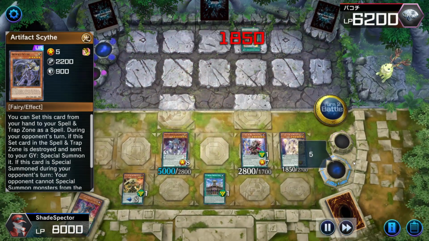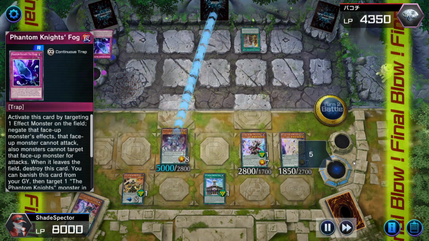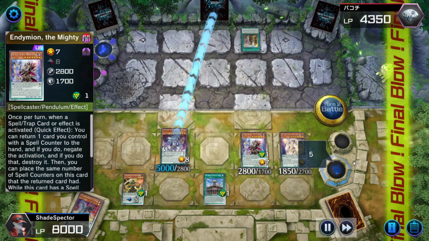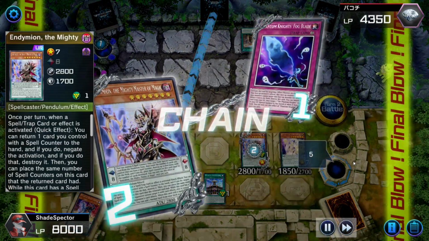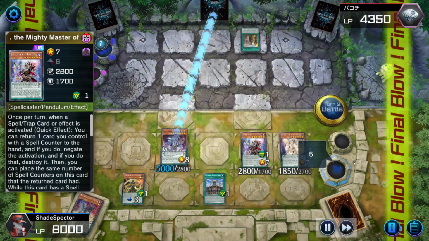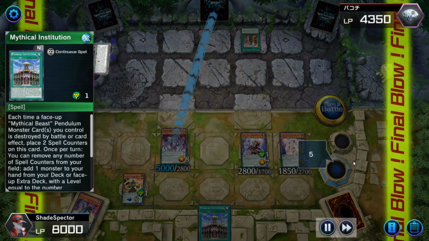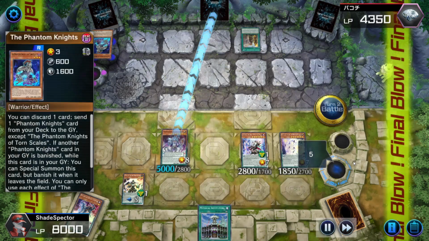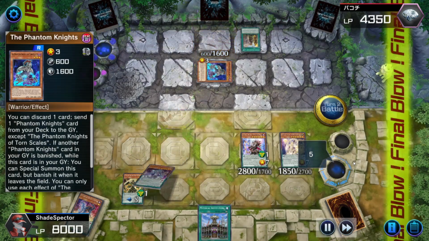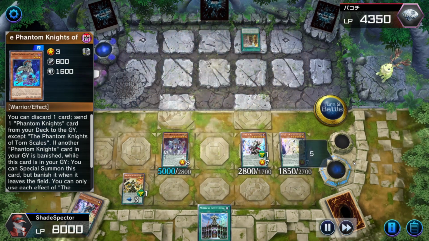And I knew about the trap card in his graveyard, so I was having Endymion's effect return Institution. When Institution returns, I can use its effect yet again. And this should be game. It should be game, but he's got one last trick up his sleeve. Oh my goodness, summons it, yeah. This is supposed to be game, but oh man.